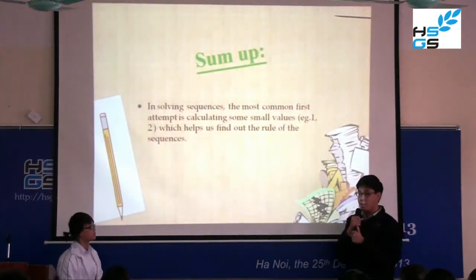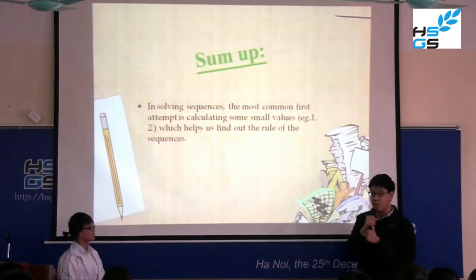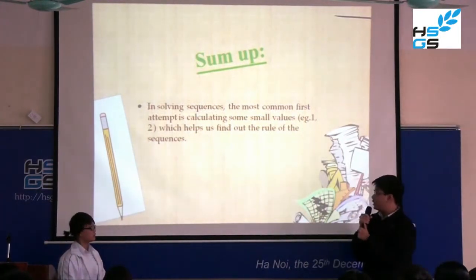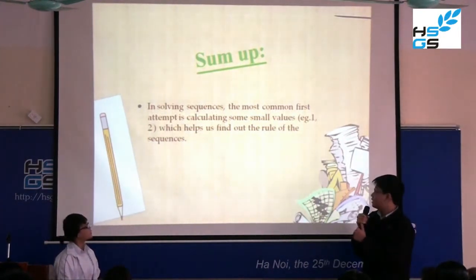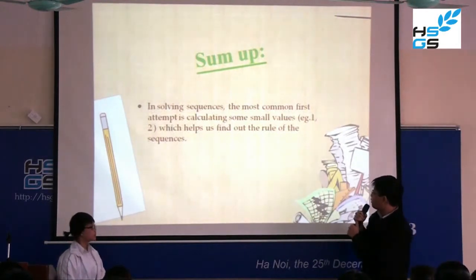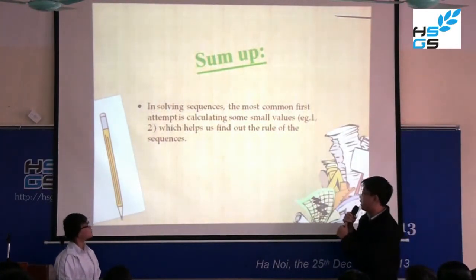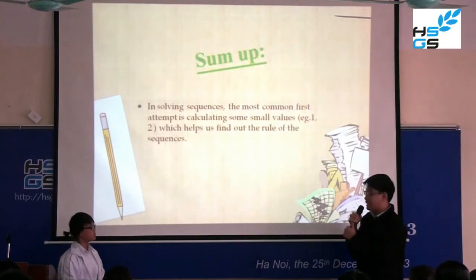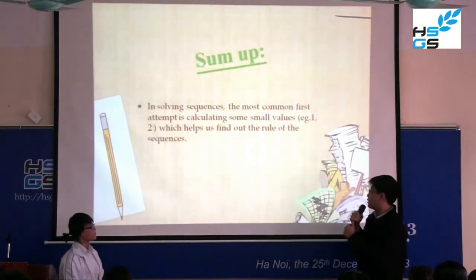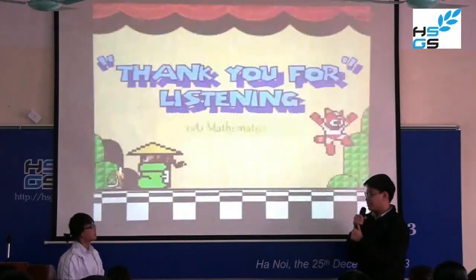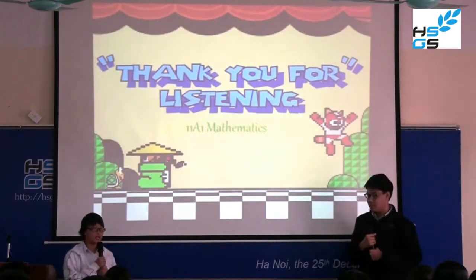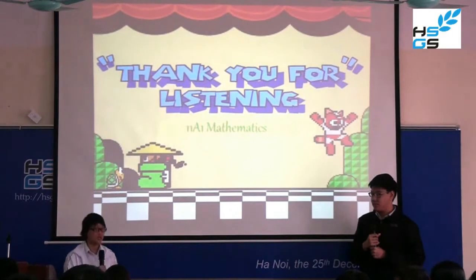So to sum up our presentation, we have some recommendations for you in solving sequences. The most common first attempt is calculating some small values, for example a1 or a2, which helps us a lot to find out the rule of the sequence. This is the end of our presentation. Thanks for listening.